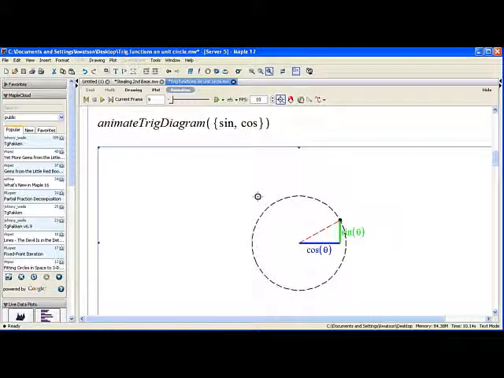can change the angle. So as I drag this, we are changing the angle that is formed by this dot on the unit circle, the origin, and the horizontal x-axis. So as I change the angle, I can see how the sine and the cosine relate. And what I notice, and what I want my kids to notice, is that these 3 form a right triangle all the time, where the sine represents the height of the triangle, cosine is the width, and the radius is a constant 1 because this is the unit circle.